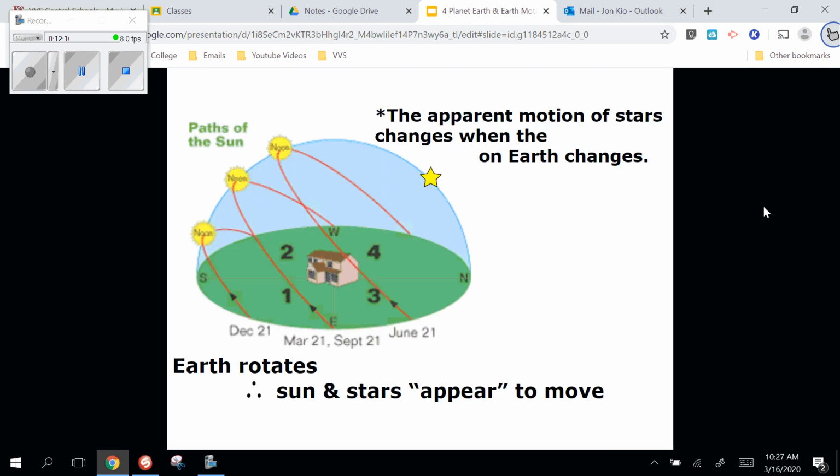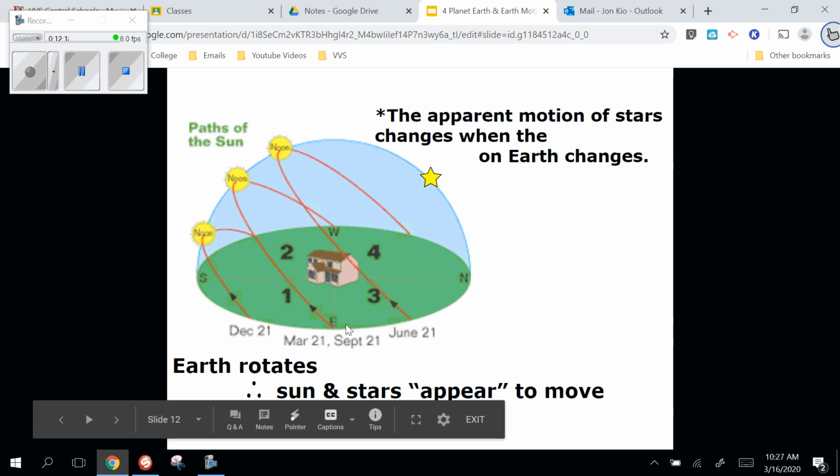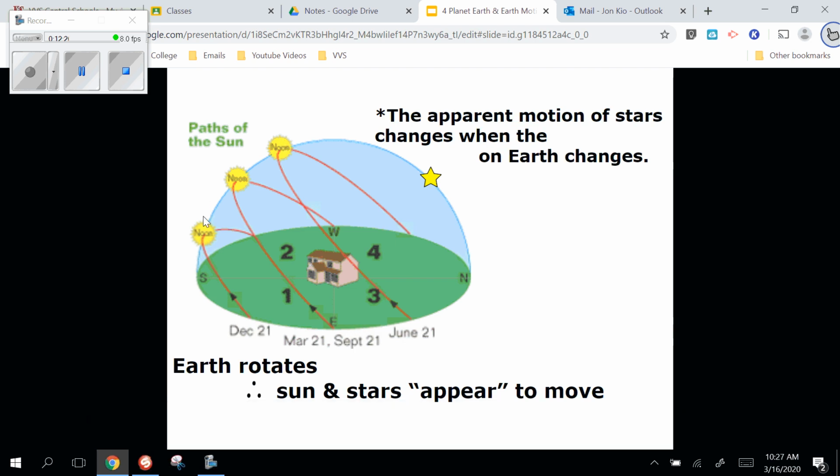All right, if we put them all together, it kind of looks like this. You can see here we've got our summer path right here. We've got our fall and spring path right here. And we've got our winter path right here. By the way, here's Polaris. Remember I said you look for the noon sun due south, and you look north for Polaris at night, because Polaris is the North Star.